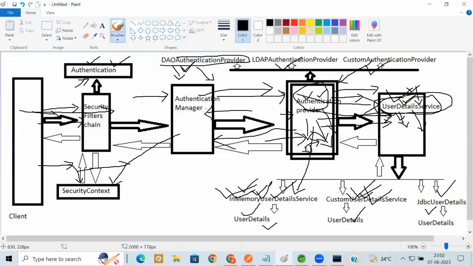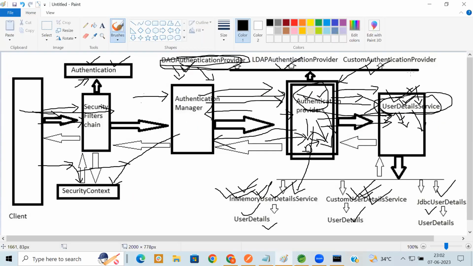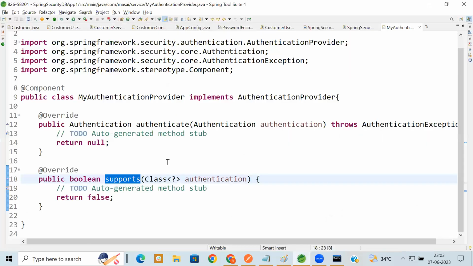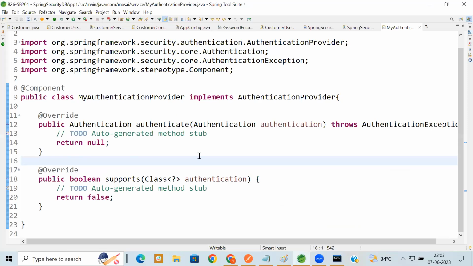Authentication manager. So if you just watch this diagram, the authentication manager will talk to the authentication provider. तो अब तक जो ऑथेंटिकेशन प्रोवाइडर आप यूज कर रहे थे, वो DAO authentication provider यूज कर रहे थे, उसके अंदर ये मेथड ऑलरेडी इंप्लीमेंटेड है, राइट? वो सारे लॉजिक लिखे हुए हैं. बस आपको क्या करना है, यूजर डिटेल्स किसी तरह प्रोवाइड कर देना है. So it will take the support of user details and do all the magic. But in this case, you are not using the DAO authentication provider, you are using your custom authentication provider. That's why you need to write this logic yourself.